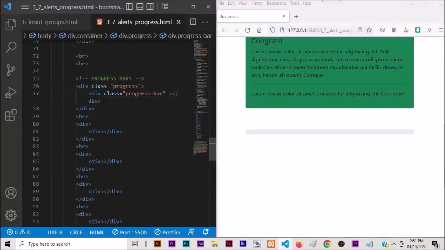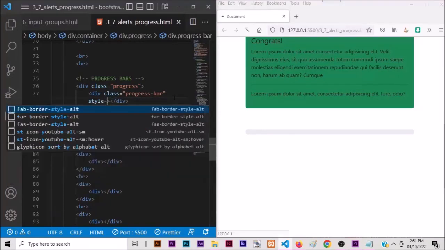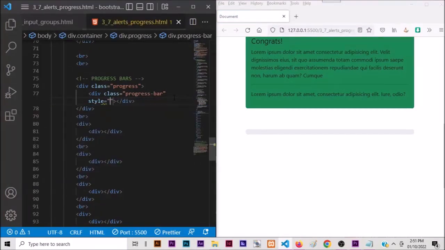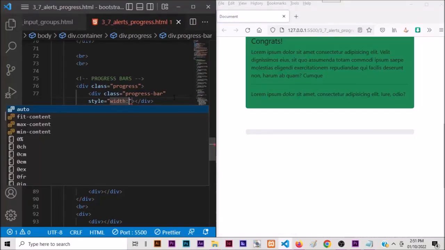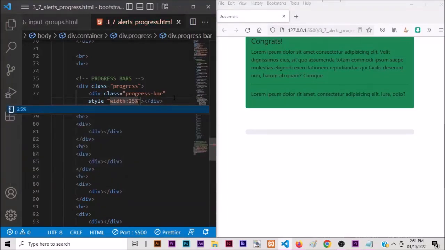So we'll give it a width. I have the inline style of width. Can say 25%.